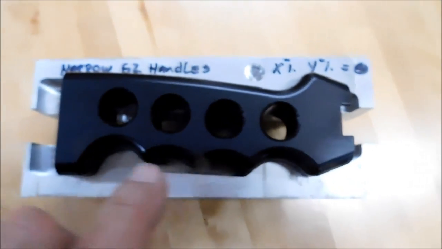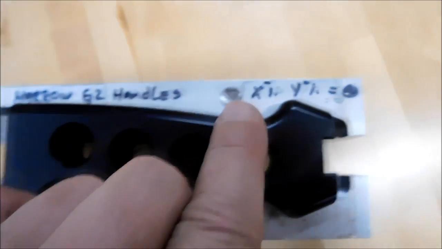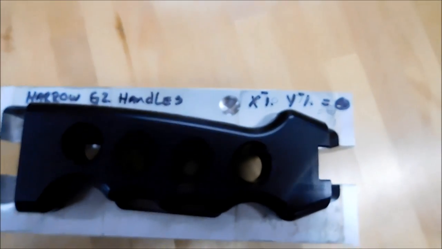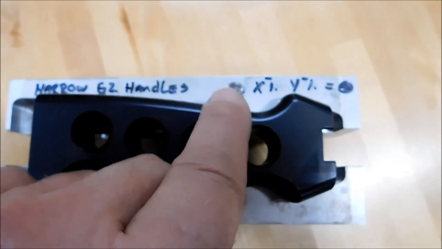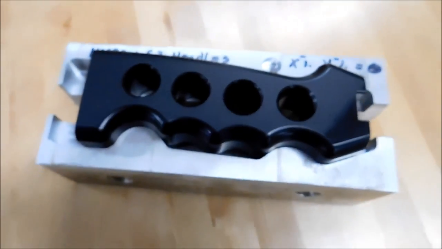So on a part that looks like this, once you've pocketed your jaws initially, pick a specific offset up and over. I use one inch. And these values, the offset values are also recorded on my setup sheet. So I know once I indicate that hole exactly where to shift over and establish my offset for the program.